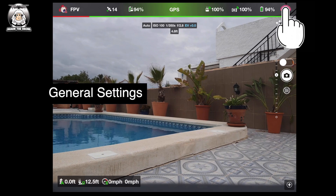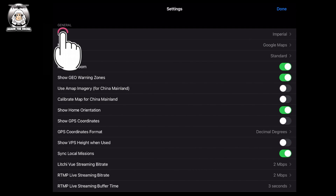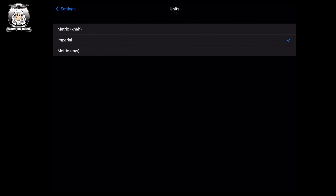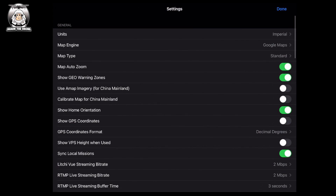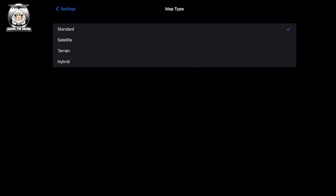In the top right corner is the settings menu — there's a lot there, I won't go through everything. At the very top you've got units: I'm a feet and inches person, but you can set it to metric — that's up to you. Then you've got map engine. I always use Google Maps even though I'm on an Apple product — I don't use Apple Maps. Then you've got map type: do you want satellite? Satellite uses more data especially indoors or without an internet connection, so I keep mine on standard.